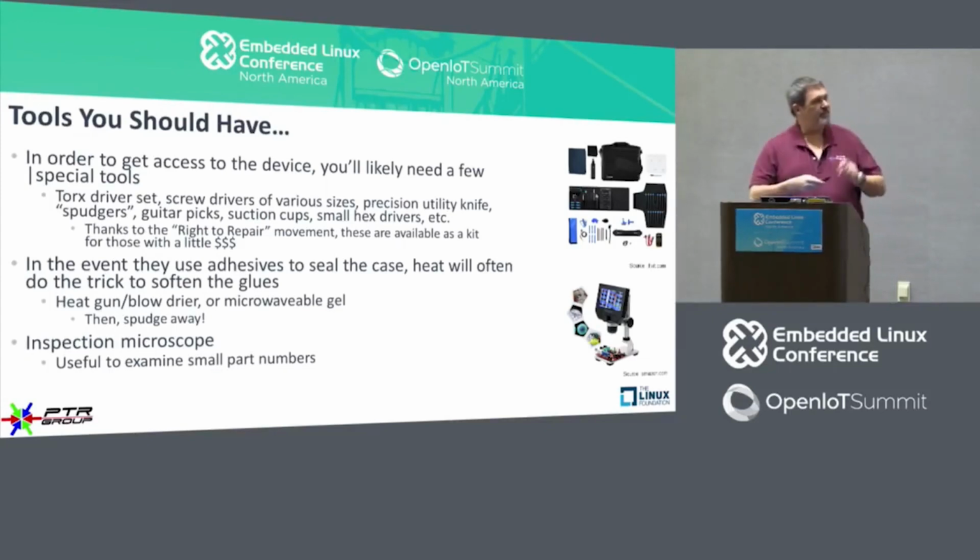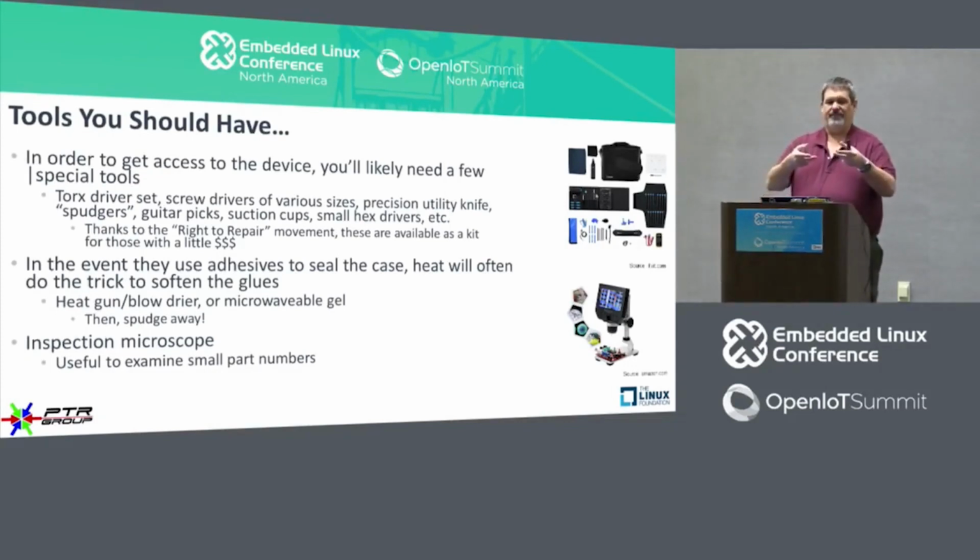Now, one of the things that you probably can't recognize is that little black thing that looks like a hot dog, about that length. That's a really cool device. It's a squishy, slug-like thing. You put it in a microwave for about 30 seconds and it heats up. Then you place it on the back of the device you're trying to unglue.